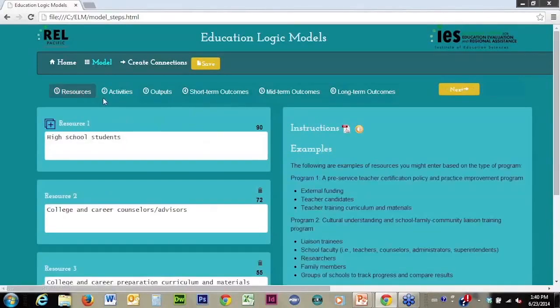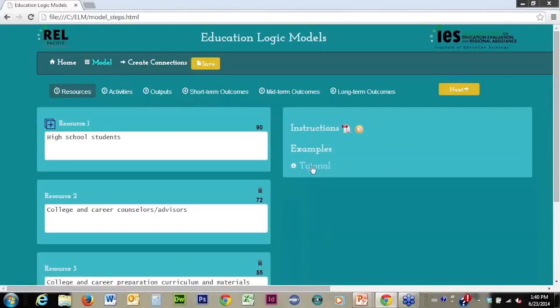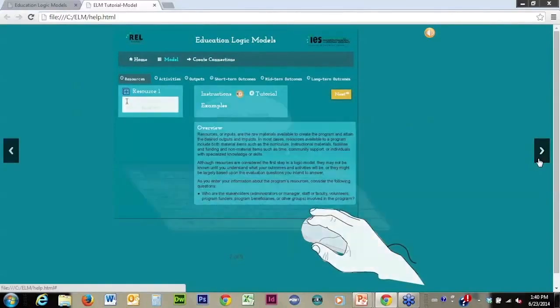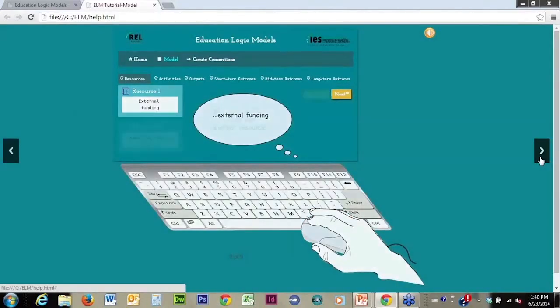In addition to the audio and text instructions, we have also built in a tutorial in case users aren't quite sure how to use the app, or if they missed this webinar. And so you would just click on the tutorial button and a separate screen will open up. It will literally walk you through step by step basically what we are demonstrating here today.